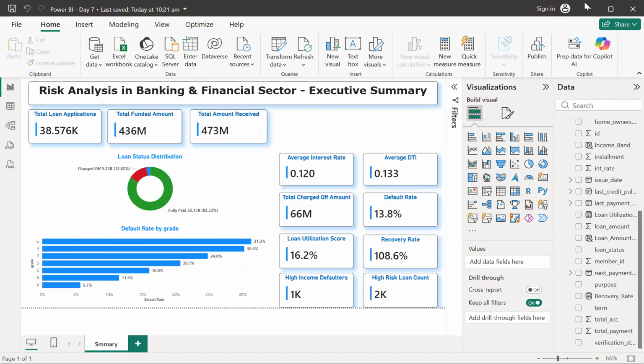And for any bank or financial sector, the main goal is to reduce this default rate. Right now it is around 13 to 14%. They definitely want to make it 10%, 5%, or even less than that. We also have the recovery rate over here. This is something they want to improve and make bigger. So till now we just got the description of our data set, the information and insights which are there in our data set. That is what we are able to extract right now.